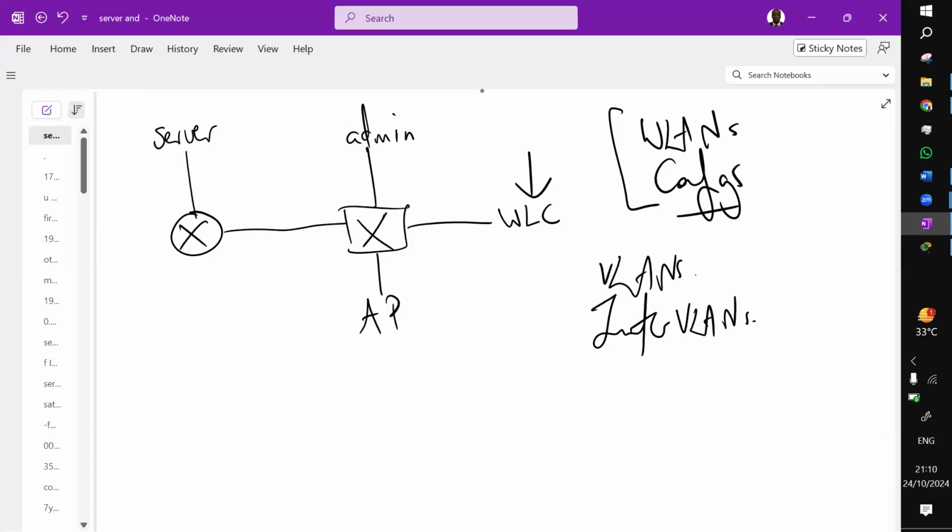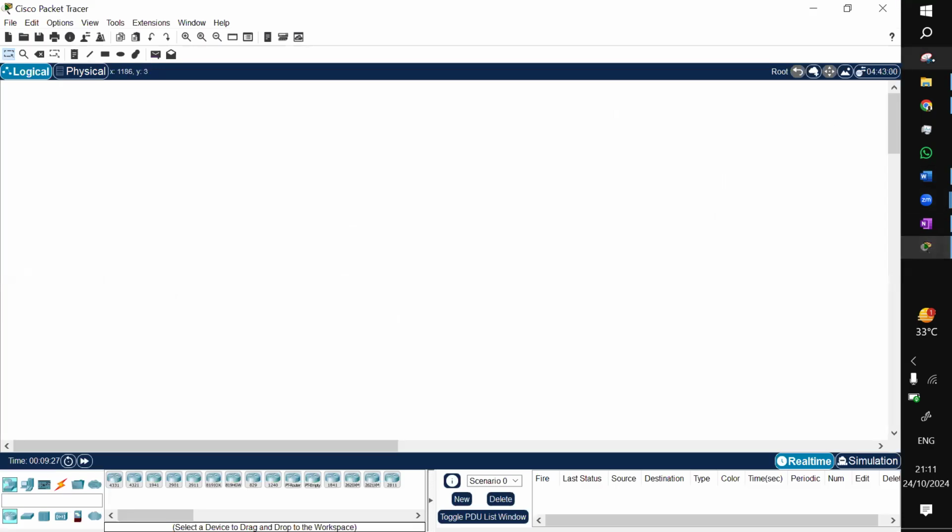Starting from there, it means the layer 3 switch needs to create the VLANs so that we associate the wireless LANs on our controller. It also means for the router we need to configure inter-VLAN routing so that traffic between different VLANs is able to communicate.